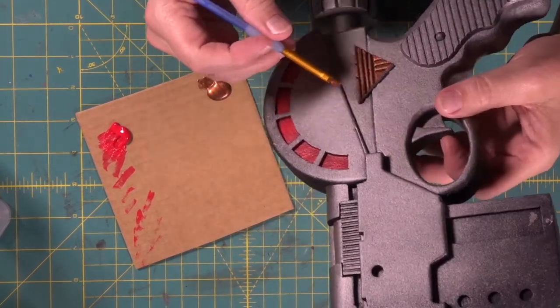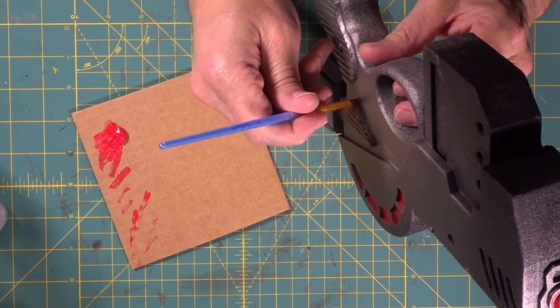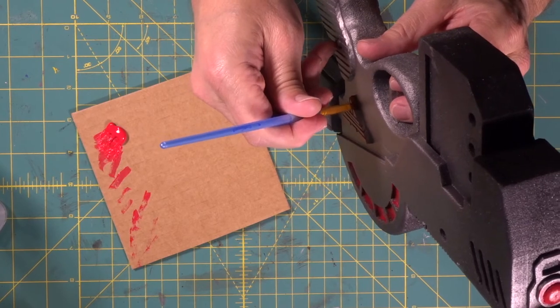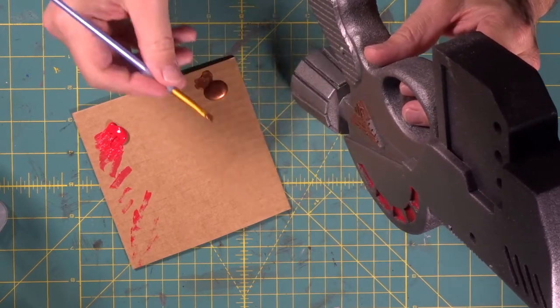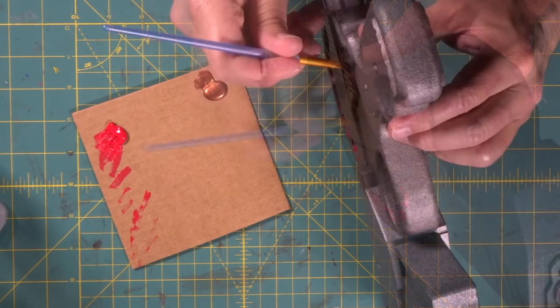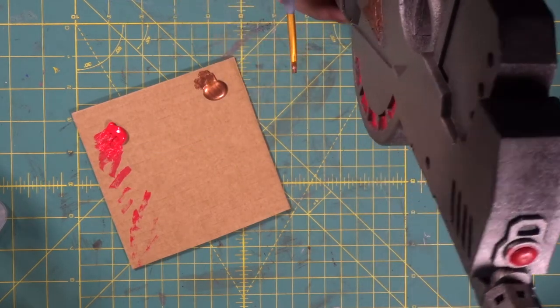All right, now we're gonna come down here over to the side edge. Now at the silver part, we're gonna be really careful because we don't wanna hit our silver. So we're using the little flat edge of our brush, the square tip, just like that. And we're just gonna cut in. All right, there we go.